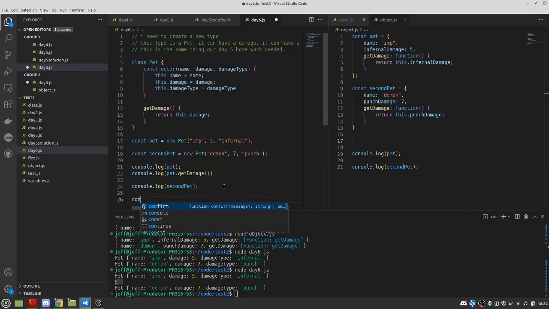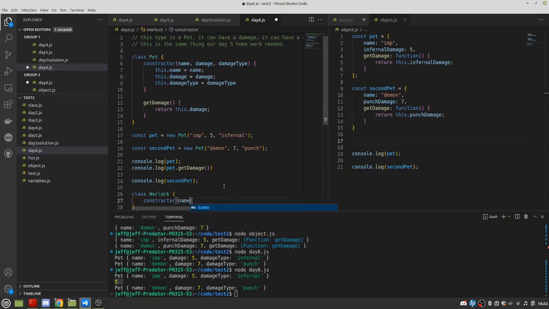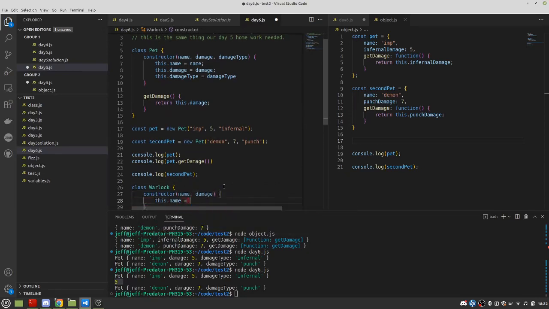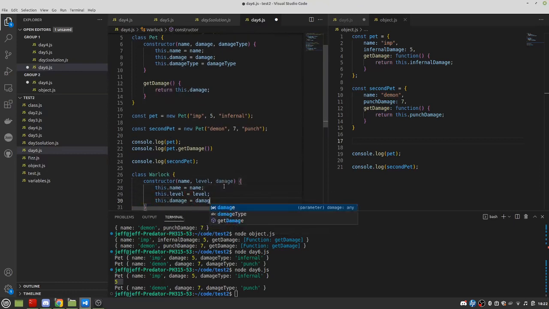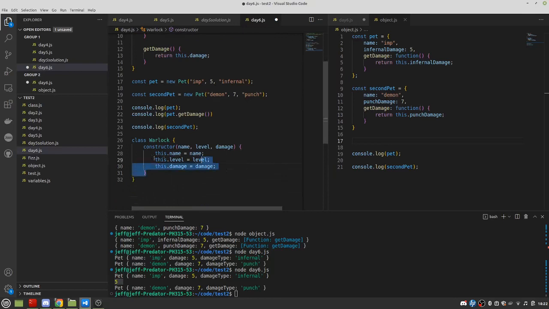You know, and I can say class warlock is a constructor, takes name, damage. This dot name is equal to name. Oh, let's take a level. Level is equal to level. This dot damage equal to damage. Same stuff we've been doing, just different spot, right? Constructor is a function, takes arguments.